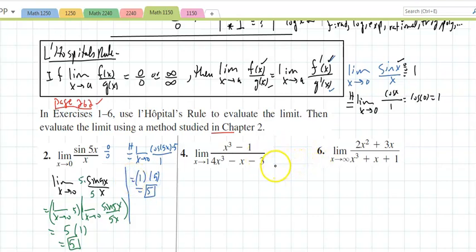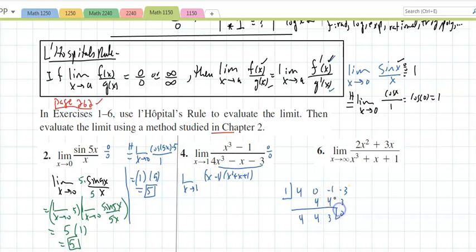Here, this was a bit tougher back in the days. When we worked this out, this took some time because we knew this doesn't factor the bottom. You do get 0 over 0, which means you had to take the limit as x approaches 1 of x minus 1 times x squared plus x plus 1. You know 1 is a factor of that, so you had to go on the side and figure out if I take 1 into 4, 0, negative 1, negative 3. You drop the first number, that's a 4, that's a 3, that's a 3, that's a 0, so the denominator happened to be x minus 1 times 4x squared plus 4x plus 3, and by canceling that 0 factor out, you would simply plug the 1 in and say, look, that's what the limit is.